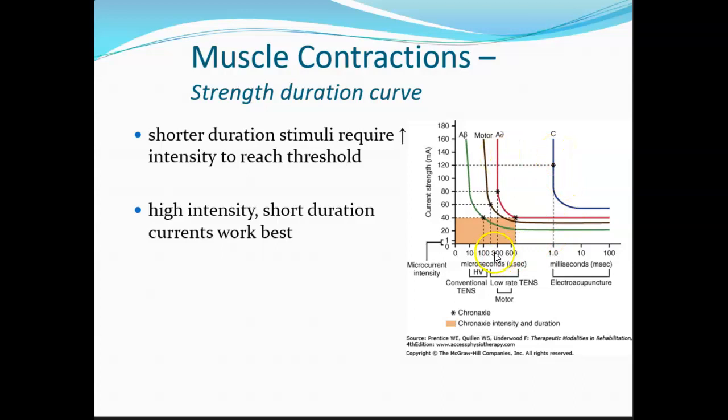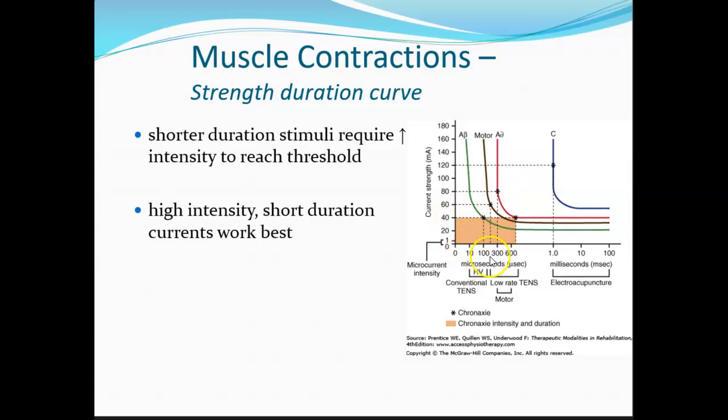So all this is telling us is that if we wanted to stimulate A beta, if all we're looking for is sensory gate control stuff, we just want it to tingle and give you a nice tingly feeling, all we have to do is turn this up to 40 milliamps on this one, and we're going to get a reaction right here. That's that chronaxy, but it's not labeled on this one. Don't worry about that, but that's what's used to measure. These are all the chronaxy points. So this is what we're going to compare. And so here's our chronaxy.